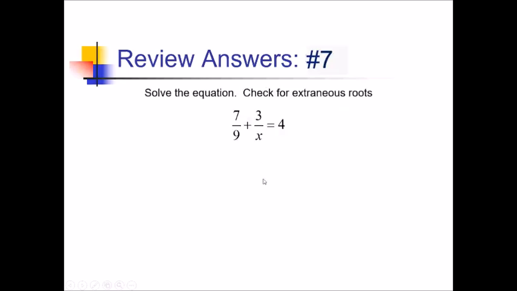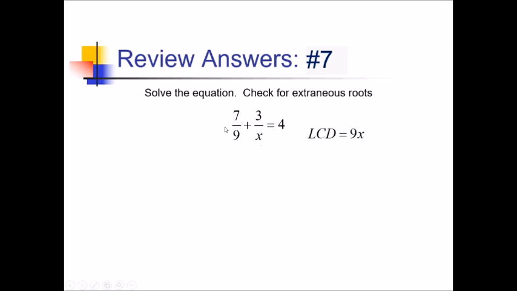For this problem, we're trying to solve for x, and we need to beware of extraneous roots. So to deal with this rational equation, I'm going to multiply everything by the LCD, the least common denominator. That gets rid of the fractions and gets x out of the denominator. So the LCD has everything I need to cancel out all of the denominators. So I need a 9 and an x in my LCD. And now I'm going to multiply everything by that. By everything, I just mean the numerators.